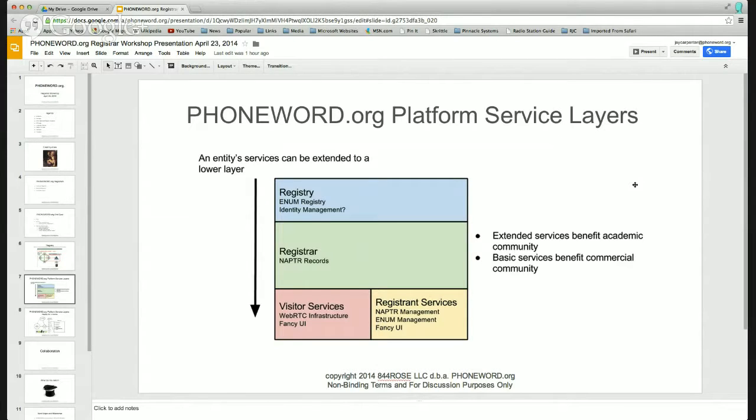You want to talk about WebRTC a little bit and what we've defined as the visitor services? Yeah, sure. So WebRTC is an example of an end-user service that we could provide to add value to this. If you think about an end user, a registrant, having their phone number set up and having a portal set up where there's multiple ways to contact them, one of those ways could be I want to do a video or voice call with you, and I want to do it point to point.